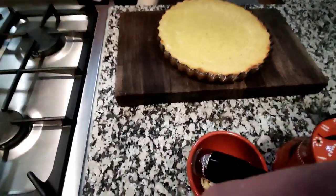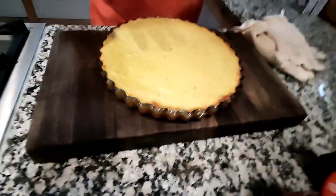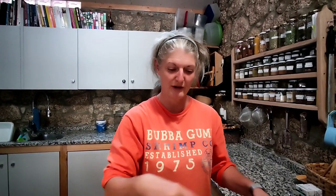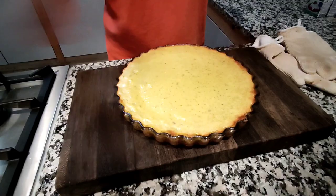Ooh. So I now need to leave this to cool for at least 3 hours. Well, I'll let it cool down and then I can chill it for 3 hours, and then it has the double cream, like whipped up topping with grated lime zest on it, so that's later. So we have to wait for this to cool down. Cool pie, cool. Cool pie, cool.